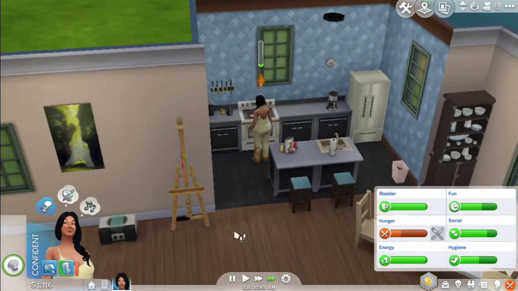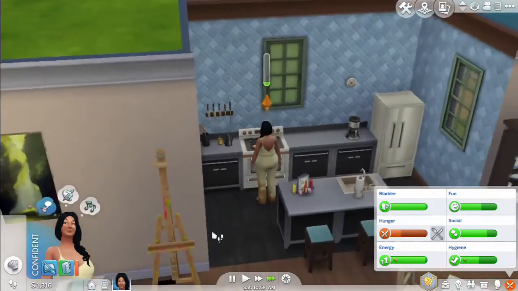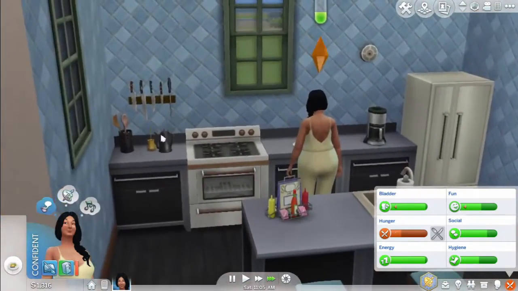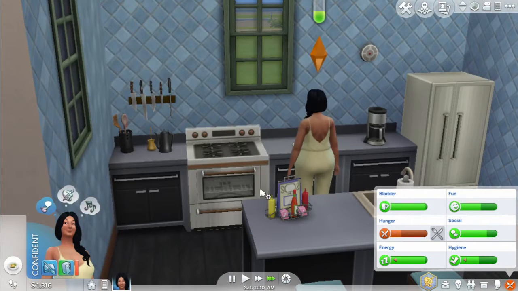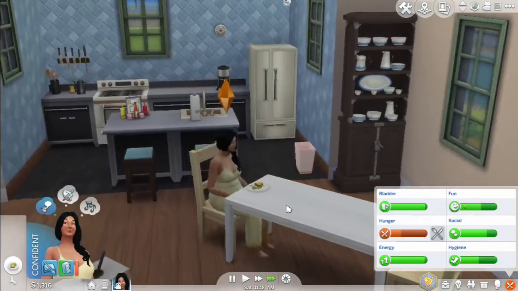We don't have terribly much money, and I need to save that money to celebrate her birthday party. But I am pleased with this kitchen. I think it looks pretty good. And I've actually never gotten to use these counters before because I've never had a sim level up in the cooking career like she has, so that's also pretty cool.